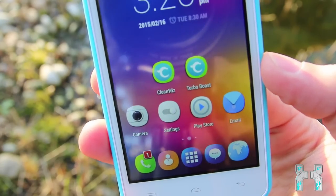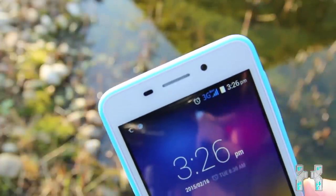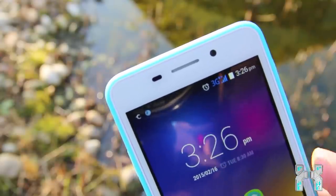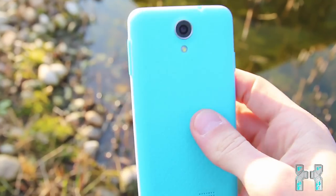The display looks quite okay. Here you can see it's definitely IPS, because colors are good and viewing angles are also good. If you have a look here at the top, we have the front-facing camera, the speaker, and a light and proximity sensor. The proximity sensor was not working for me, so at least it's not calibrated, or it's just broken, I don't have a clue right now.